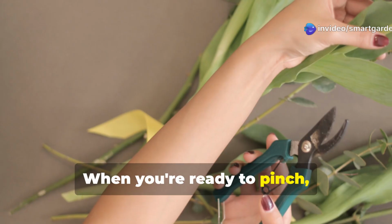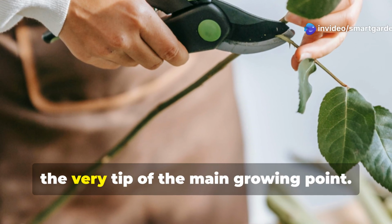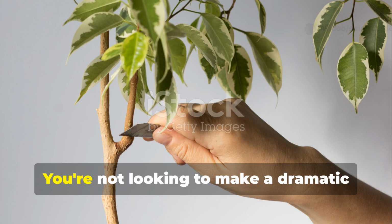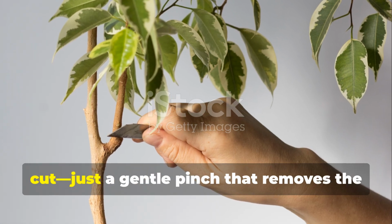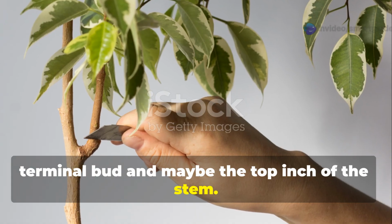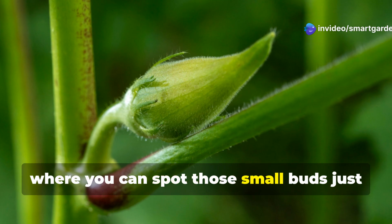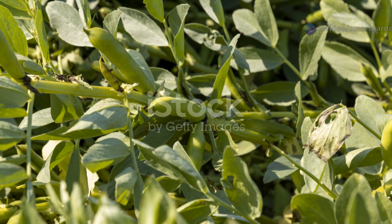When you're ready to pinch, just use your fingernails or a clean pair of scissors to remove just the very tip of the main growing point. You're not looking to make a dramatic cut, just a gentle pinch that removes the terminal bud and maybe the top inch of the stem. The cut should be clean and made just above a leaf node, where you can spot those small buds just waiting to emerge.